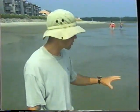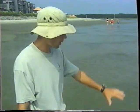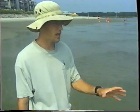All these little holes in here are going to contain a tremendous amount of creatures in the next couple of hours when the tide gets low. Tide runs on about a 6-hour cycle, roughly. So in another 3 hours, this is all going to be land we're walking on, except for these little potholes that are all going to hold water, little oases holding those little bits of life. And it's easy to catch for kids. A great place for kids to explore. Bring your kids out and see what's in them.